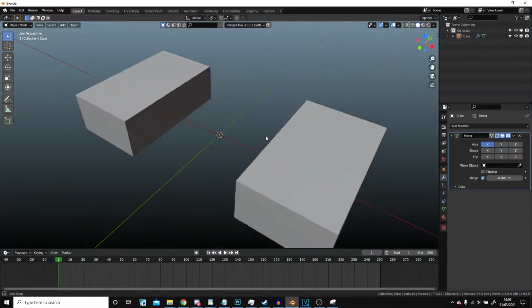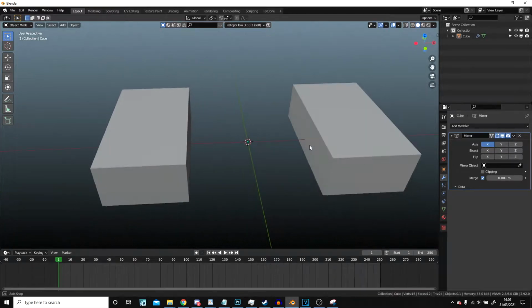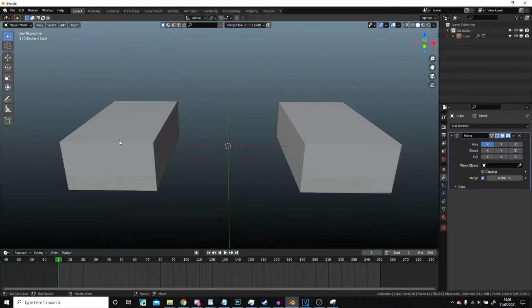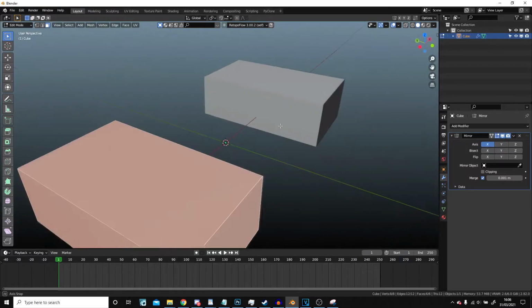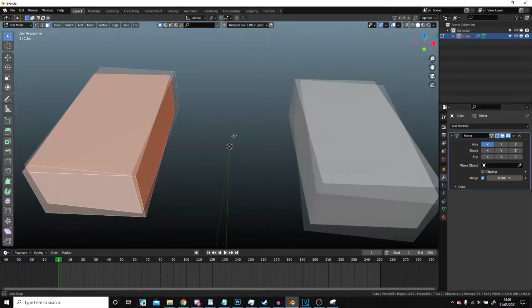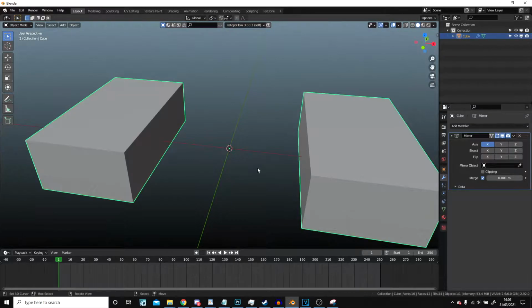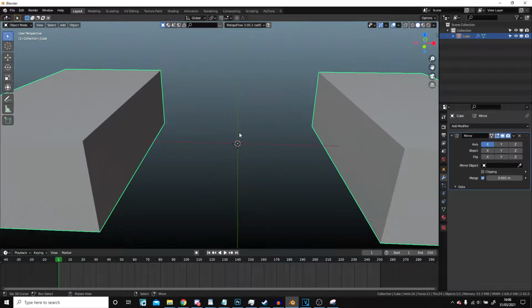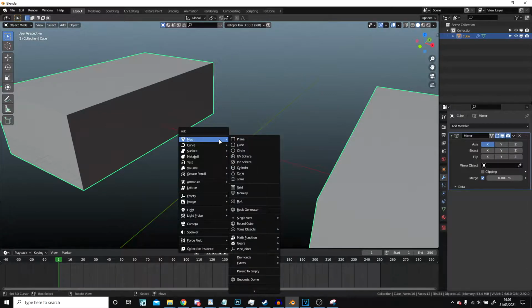Hello! So you'll notice a slightly different setup this time because we're making a rope bridge. A couple of things you're going to notice. First of all, these are just one object. They are literally just two large cube style things made from the basic default cube. But we want to make a rope bridge going between the two. This will help you to learn some skills that you could use for game design or game development.